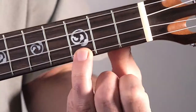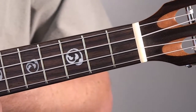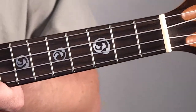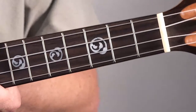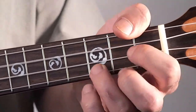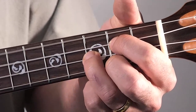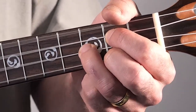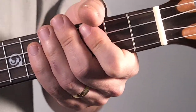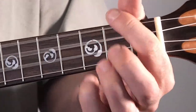So if we go back to the key of C. Danny, how did you do it? Did you do it with the same strum or a different strum? Oh, the strum. Got it. You can do whatever you want. I usually, for a turnaround, will abandon whatever strum I'm in and just kind of strum at it. But you can keep it in the same strum too. Let me go back to the G. Down, down, up, down, up, down. Here we go with the turnaround. I don't know what strum it is other than down, up, down, I guess.